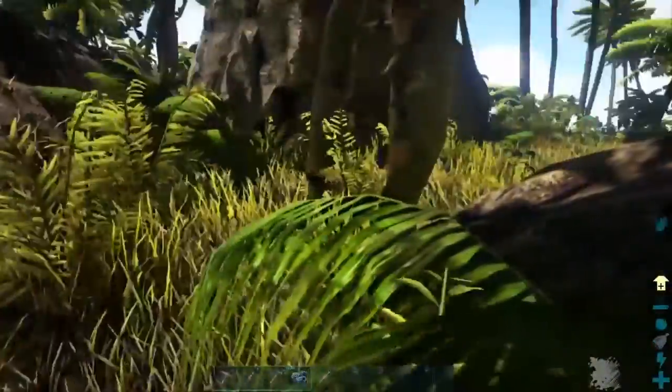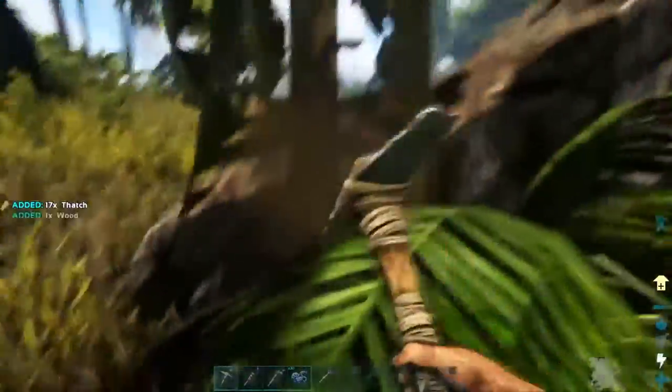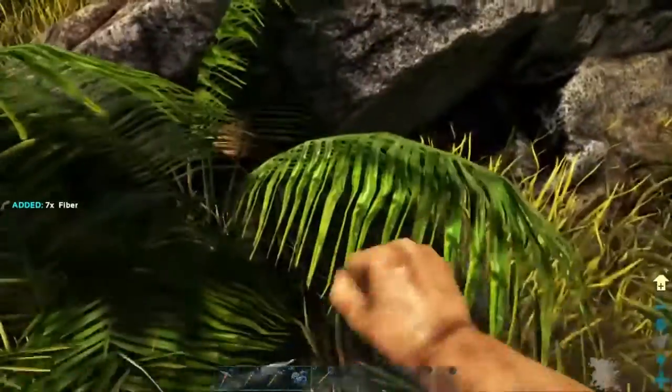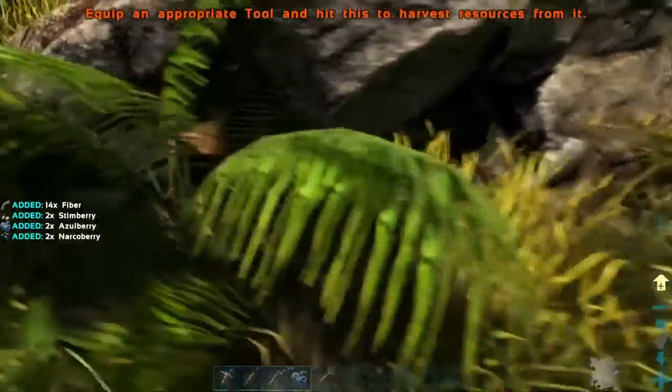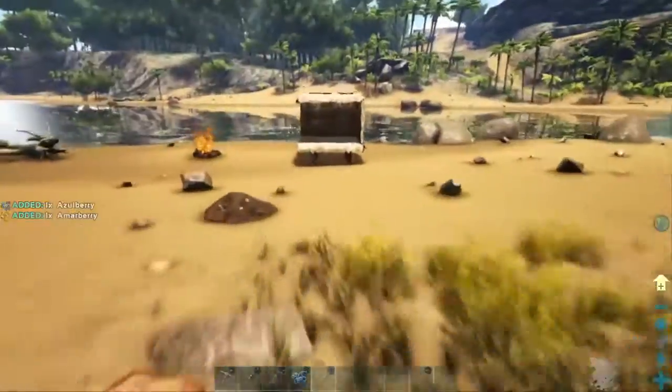So let's pick up thatch off this tree. There we go, I have plenty of it. Pick up a bit of fiber and berries. That's very good. Alright, go back.